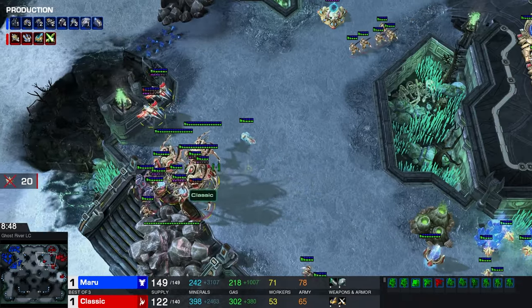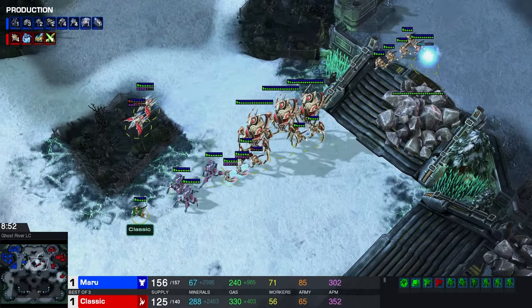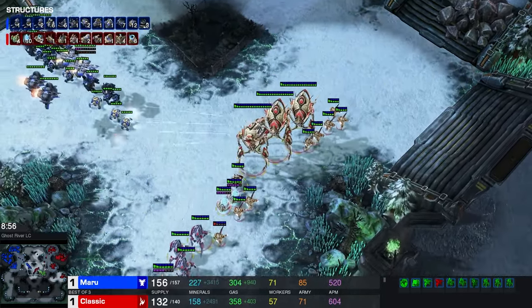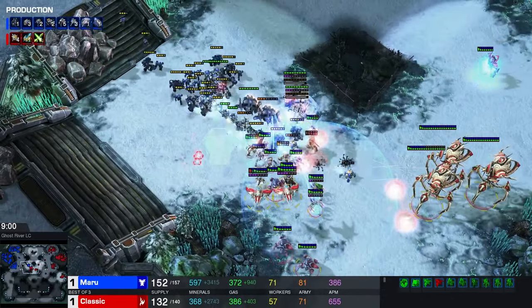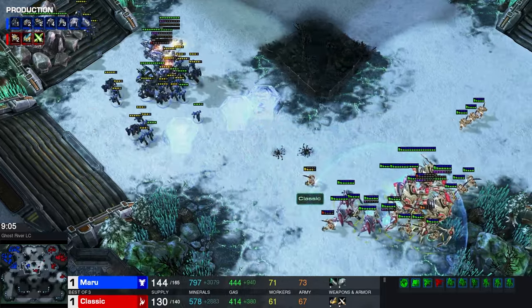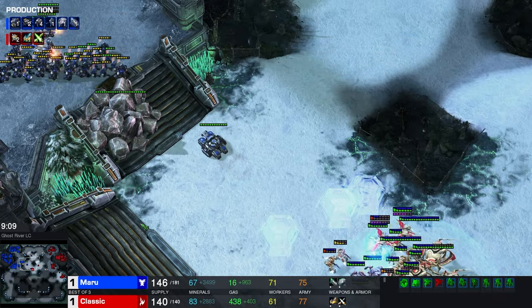And I honestly have no clue at all how Classic is planning on winning. I just don't see it. He just doesn't have it. He just doesn't have anything here. Doesn't have the workers. He's going to try to fight in the middle of the map. This is not a great fight for Maru, I'll grant you that. This was actually probably one of the worst setups he could have gone for, right in the middle of the map. It's not what he wanted at all.